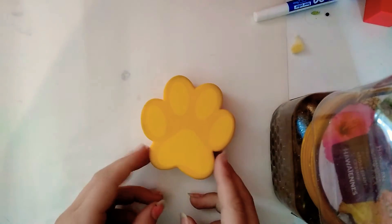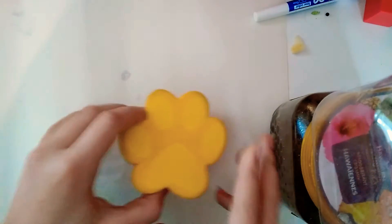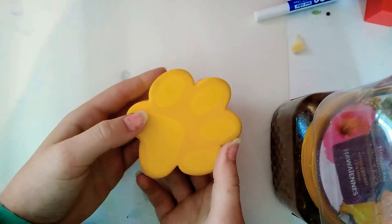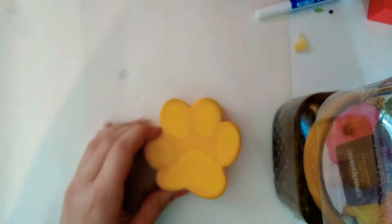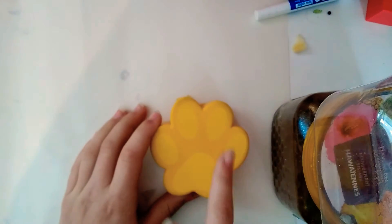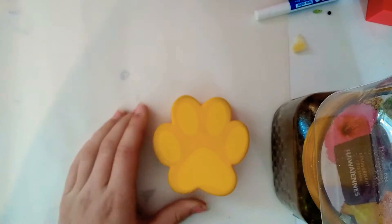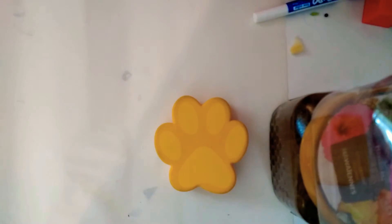Hey, it's me Paris, and I'm from Paris Paints. Today we'll be painting this little stress ball thing. At first I thought it was a squishy — it's not. It's a hard stress ball thing. It's not that nice, but hopefully I can make it a little bit nicer with its appearance because I'm not really a fan of this dirty yellow in the background. So hopefully I can make it better. I'll come back when I've chosen my colors.